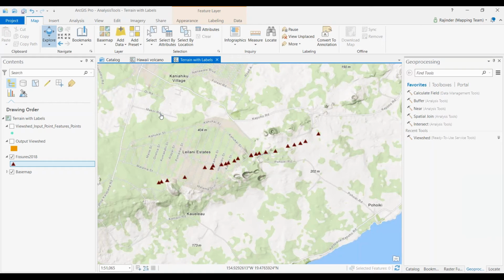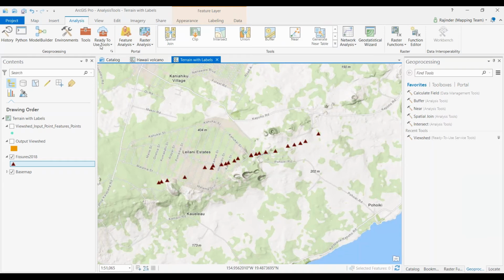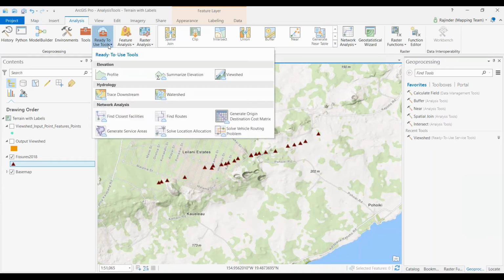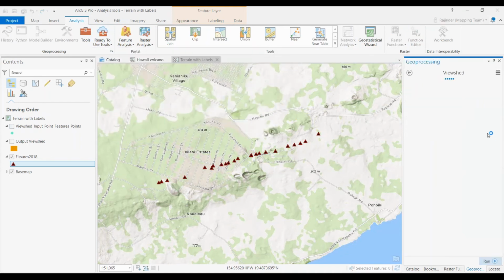So the three analyses are available. If you look at the analysis tab, under ready to use tools, these are our online tools. Profile, summarize elevation, and viewshed are the elevation analysis tools. You can click on viewshed.